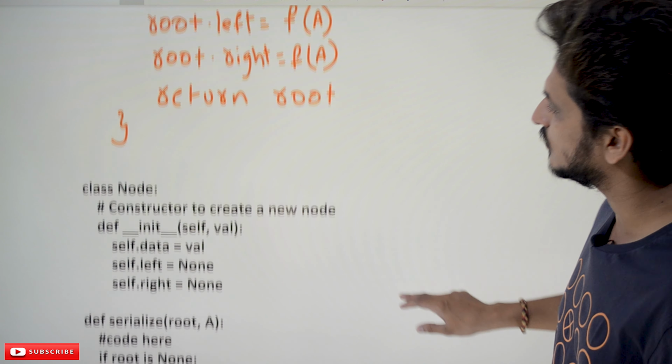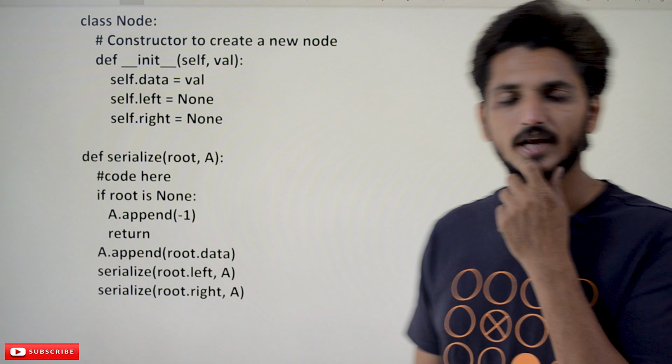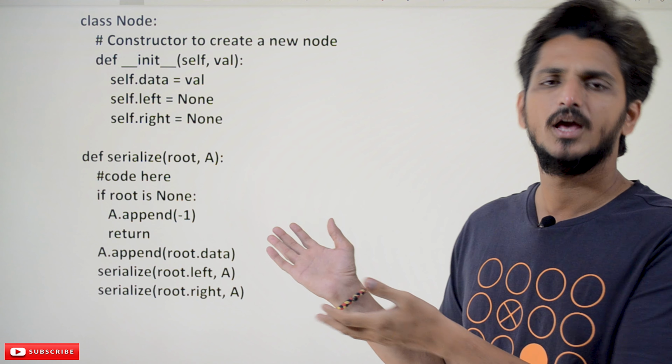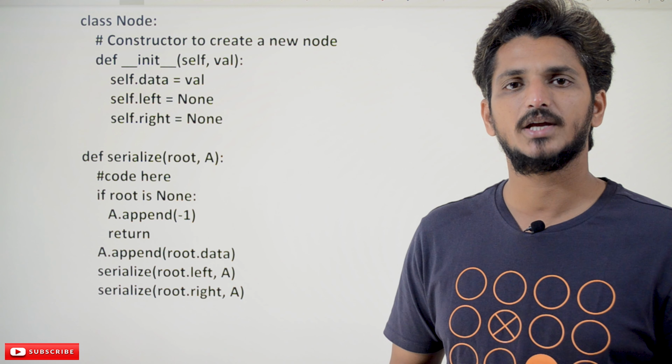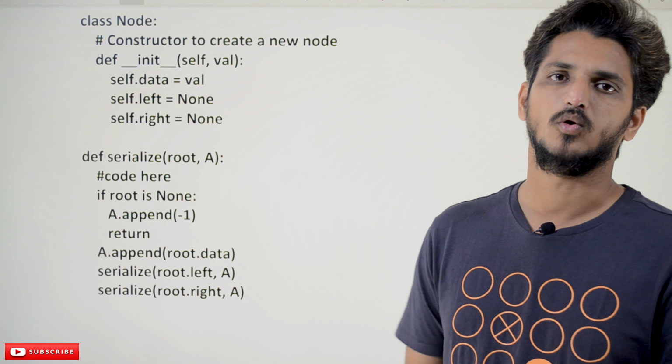Coming to the coding part, we are going to show you the code, but our suggestion is you try to solve it on your own. You can copy it, and the code is available on our website. You can copy it and use it. The best practice is to write the code on your own.